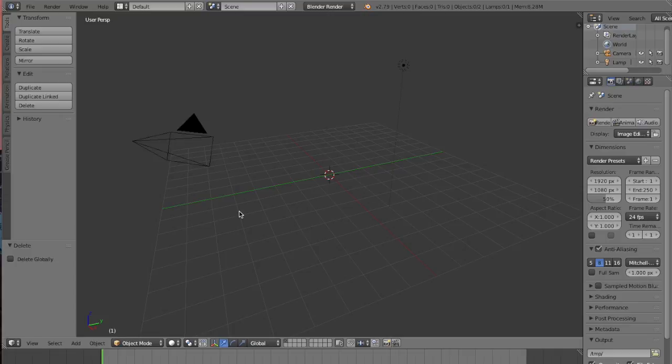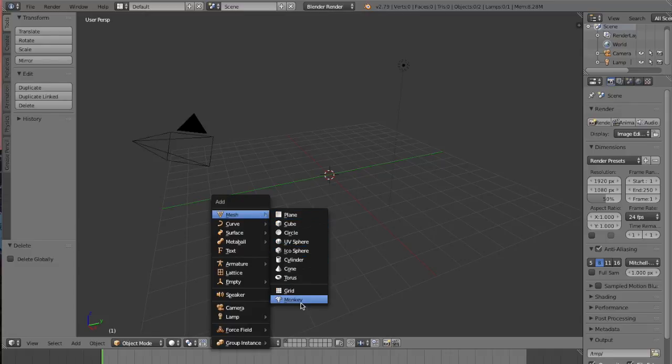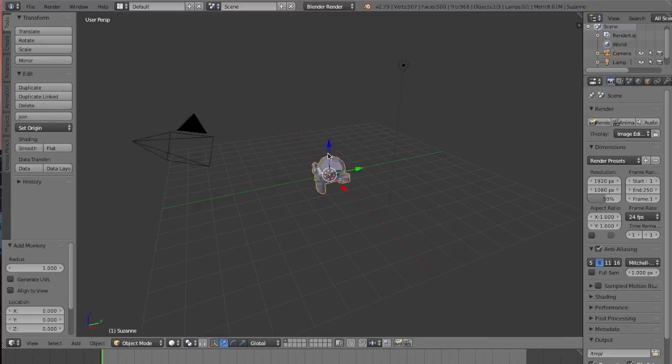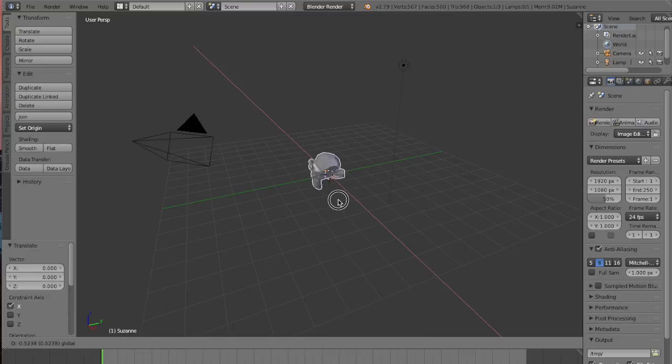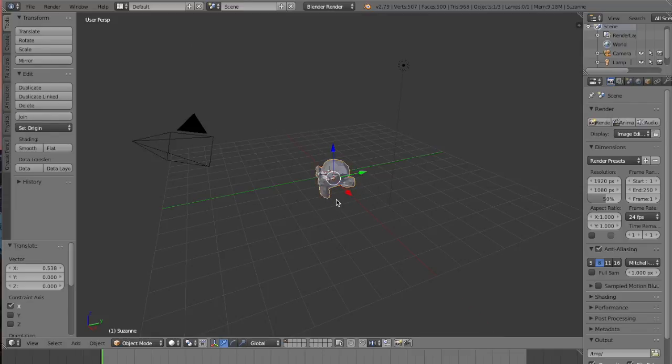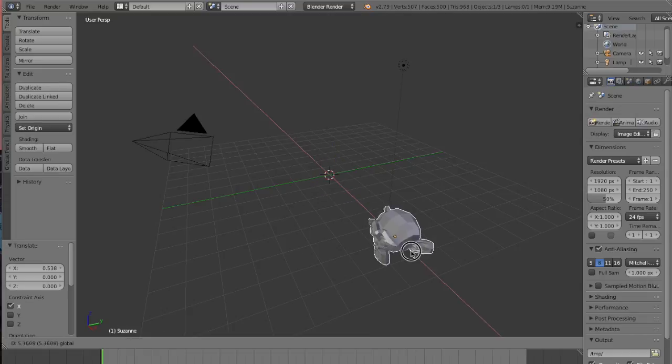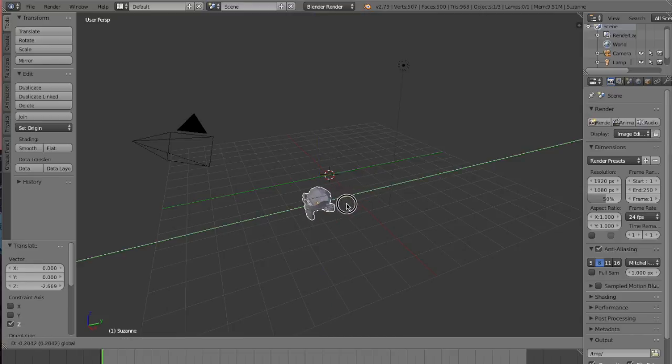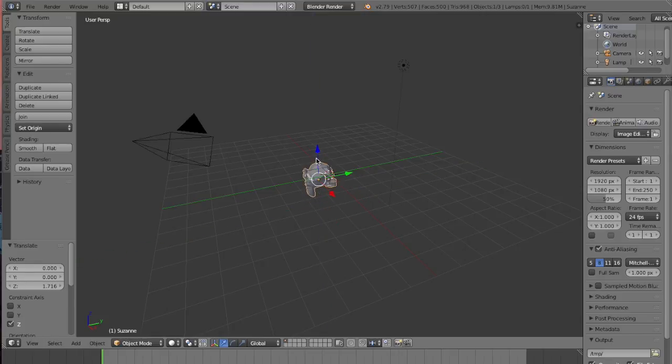And if you want to learn how to put something up there, like let's say a monkey head, you want to press Shift A, go to Mesh, and go down and bring the monkey head in. And if you want to have it towards me, you want to press this. So that's the X axis. This is the Z axis, and this is the Y axis. So I'm going to bring it up, and you're like, oh, I want this monkey head.